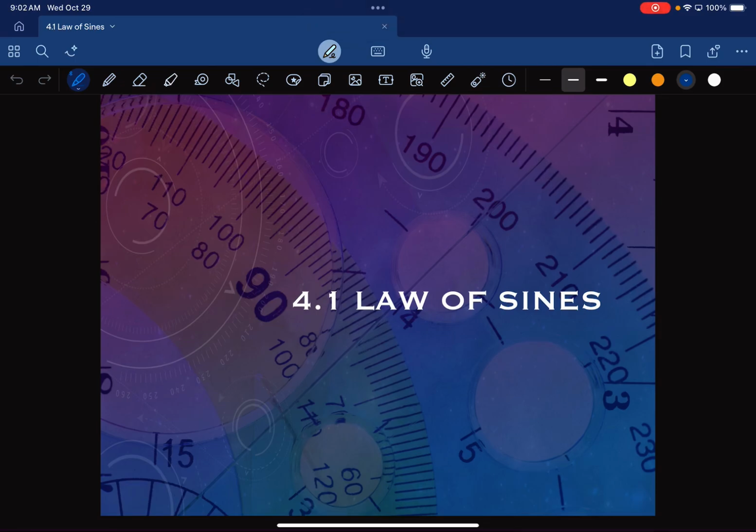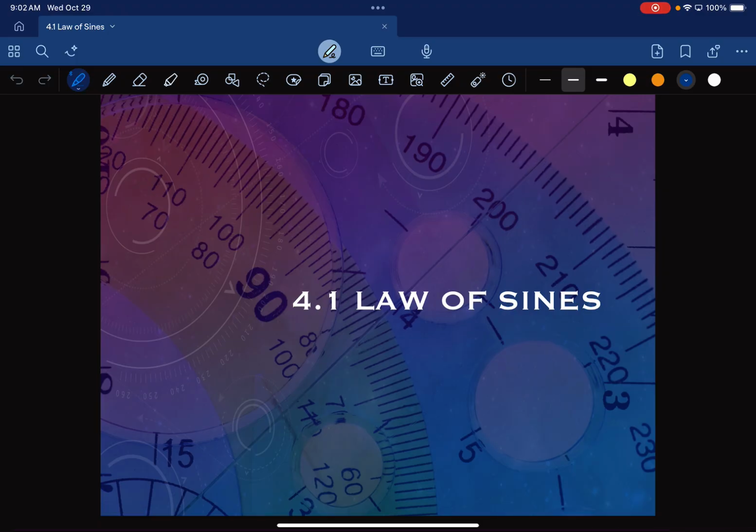So in chapter 4, we're going to start out by taking a look at triangles that are no longer right triangles. That's different. Everything we've done so far has been based on a right triangle. The way we defined sine, cosine, and tangent were based upon a right triangle. Our unit circle values all pushed back into right triangles, and now we're going to look at what happens when the triangles aren't right triangles.